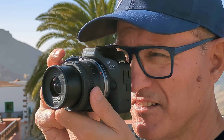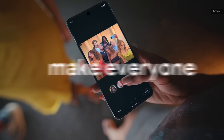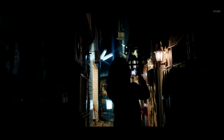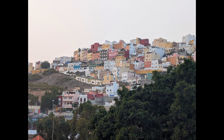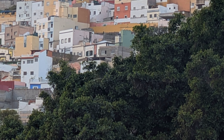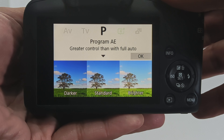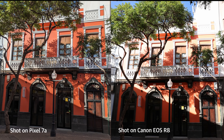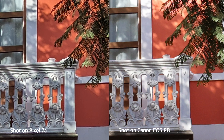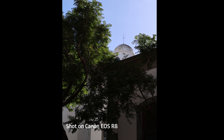Before detailing my experiences with these cameras, I want to talk about AI and computational photography. Most smartphones incorporate tricks like taking multiple photos in quick succession to get the best one or improve low-light shots. They usually deliver better exposed shots with superior white balance too. There is a price to be paid though in terms of over-sharpening and other artifacts that give shots a fake look. I tested this by taking a few shots with both a Pixel 7a and a camera in auto settings, as many travel photographers do. As I suspected, at first glance the shots on the smartphone look better, but a closer look reveals superior photos from the cameras — it's important for buyers to expect this, or their new purchase could end up in a drawer.